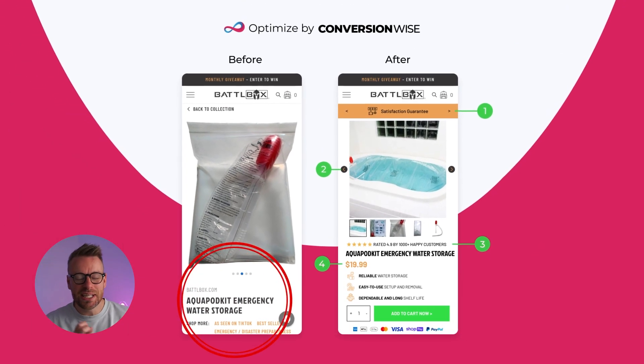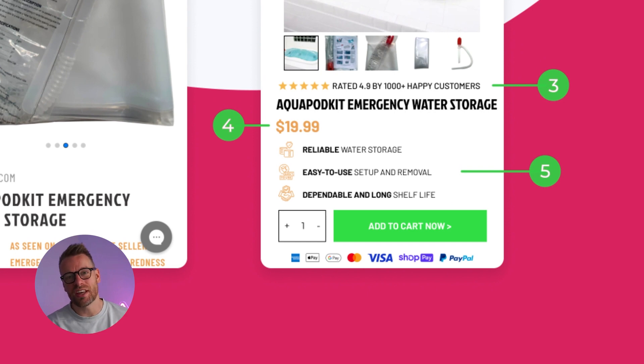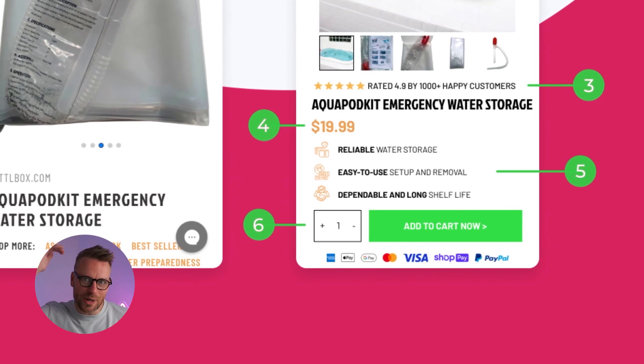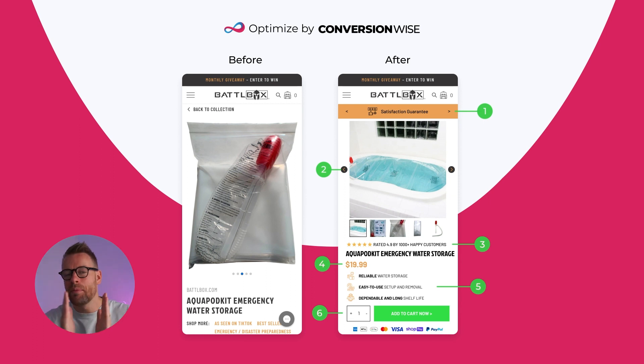Number five is we've changed the boring, horrible long-form paragraph descriptions into benefit-driven bullet points. This gives us a visual and scannable way to get across the quality of the product and pre-sell it before we ask people to add to cart. At number six, we've added that all-important call to action above the fold. We've made it a larger button, used the word 'now' with a directional cue, and used the same color as in that cart slider — it's important to have continuity across your buttons, making that journey to checkout as smooth as possible.